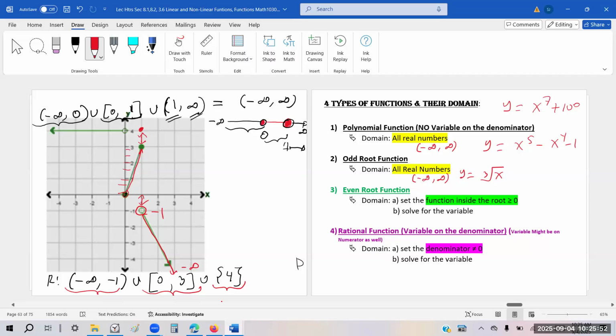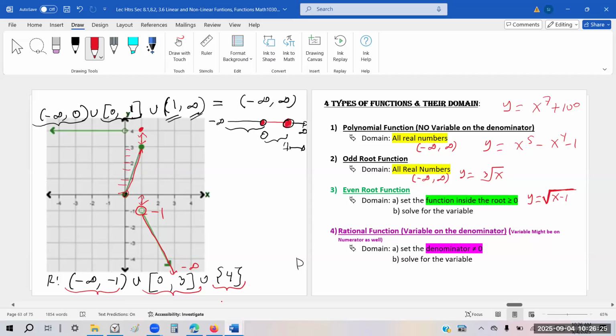And then we start having problematic functions. The first one is even root. For example, y equals square root of x minus 1. The square root, it's called square root. And what does square mean? 2. Is 2 odd or even? Even. So anytime we have any type of even radical, even root, we have a problem. What problem do we face for even root?